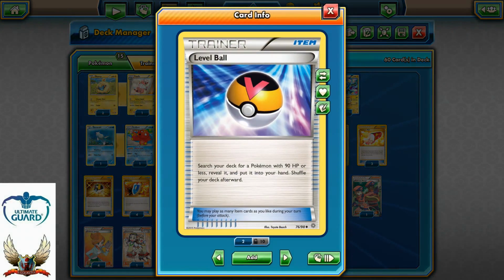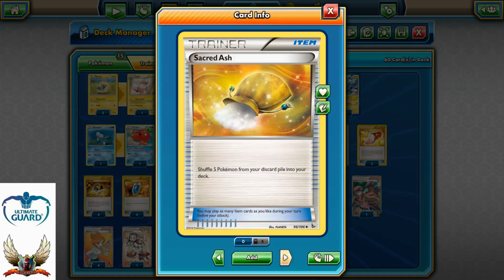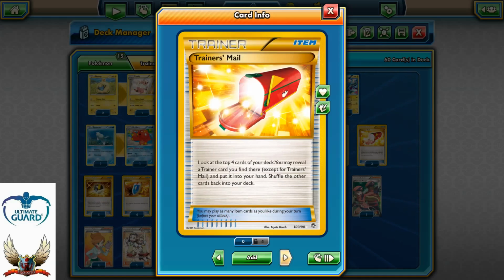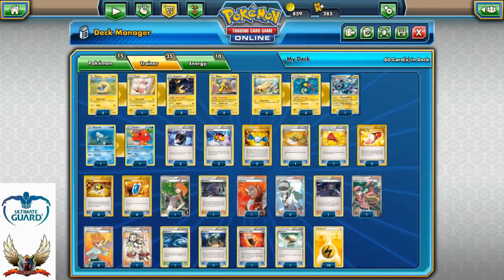2 copies of Level Ball for any 90 or less HP Pokemon, 2 copies of Rare Candy, so we can go from the Mareep into Ampharos, 1 copy of Sacred Ash to recycle 5 Pokemon into the deck from the discard pile, a single Startling Megaphone, 3 Trainers' Mail, 4 Ultra Balls, and 4 VS Seekers, of course, as usual.